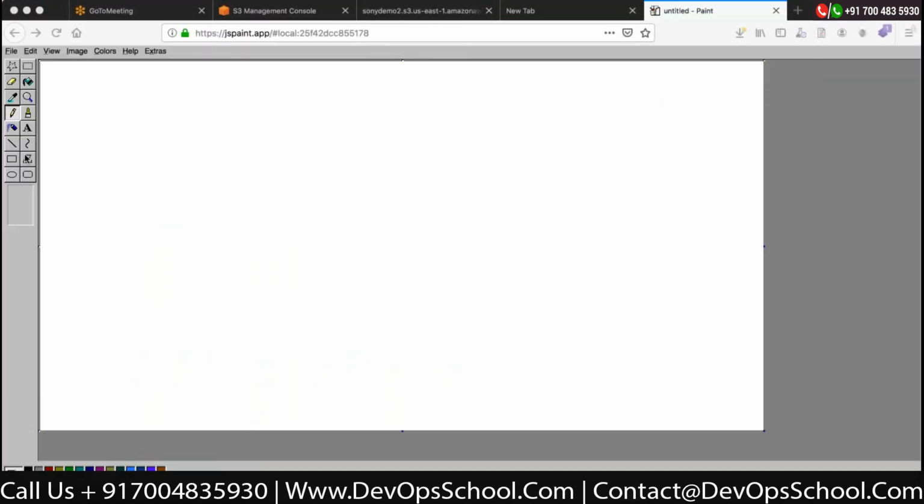To achieve this scenario, let's say you have this EC2 instance and this is your bucket where your content is available.